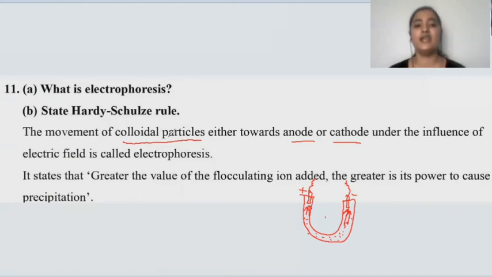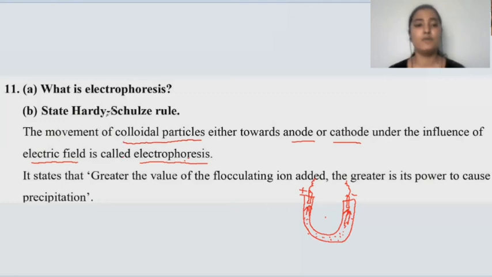Here the movement of the colloidal particles either towards the anode or towards the cathode under the influence of electric field, such a process is regarded as electrophoresis. Hope you got to know about it, children. As I already mentioned, electrophoresis is a process which is employed in order to find out the charge that is carried by the colloidal particles.